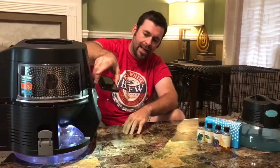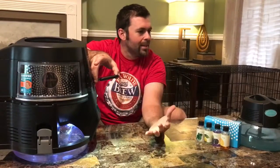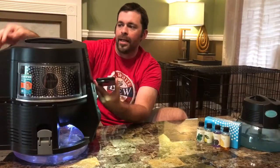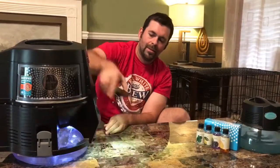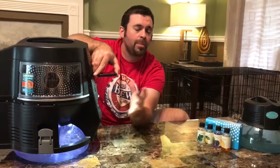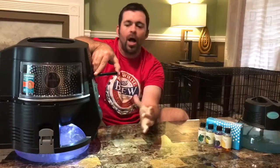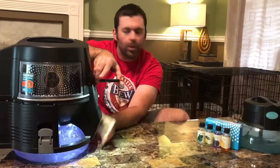So on the low setting, as you can see, it's pulling stuff in, but obviously it's not pulling in as fast as you would on high setting. So if you put it on high, it's really sucking it in there. It's sucking all those particles, all the dust, all the dead skin cells, and pulling it out of the air and really pulling it in here.